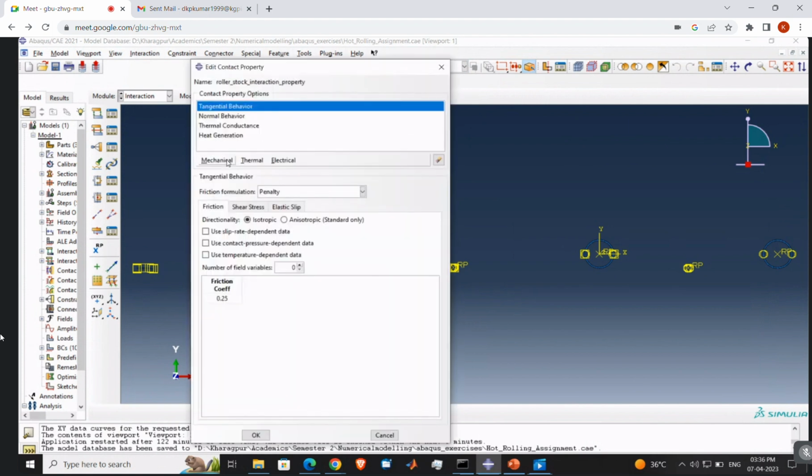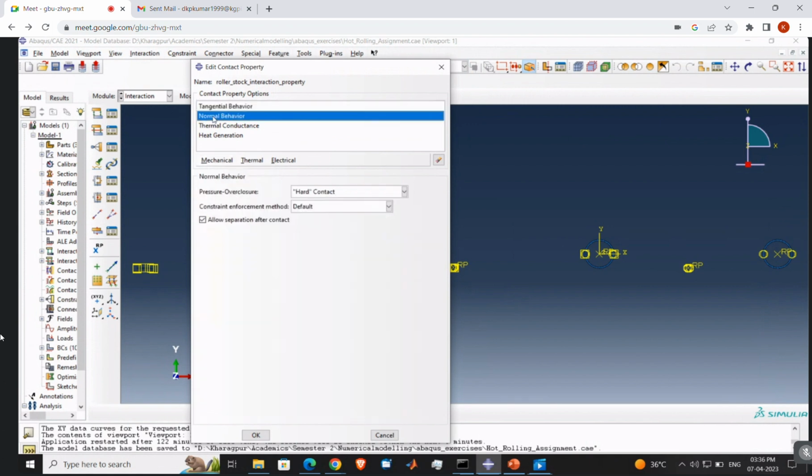If we check the roller stock interaction property, in mechanical we take a tangential behavior and normal behavior, wherein in tangential we give a penalty of 0.25, which is the friction coefficient, and then in normal behavior we take a hard contact default, allow separation after contact. This is so that there is no penetration of the objects into one another.